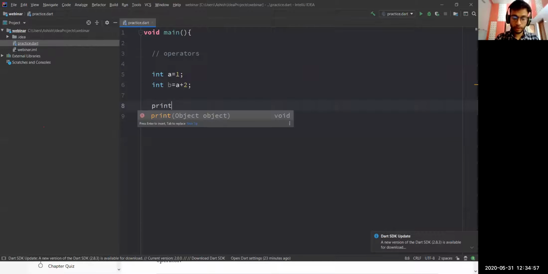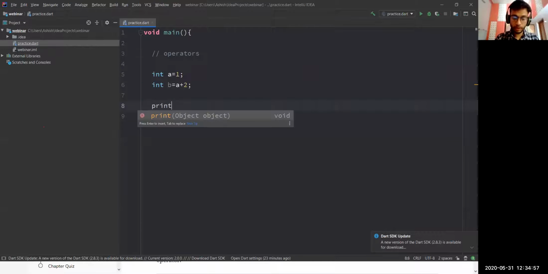If we print c, we'll get the decimal point division of these numbers. We got 1.5.